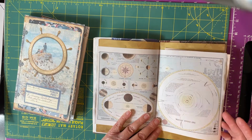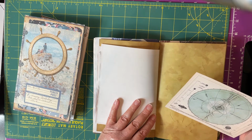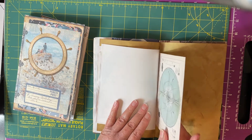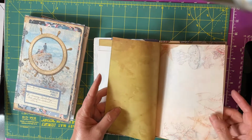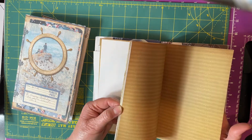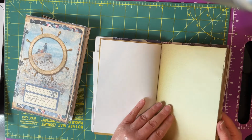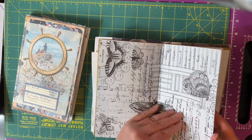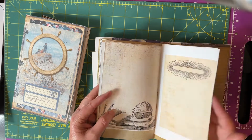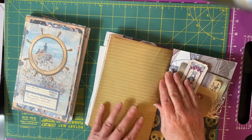This is another one of the solar systems. And this is just solar system, it says S-O-N-N-E-N. So that is the solar system in another language. And this is another one, that's Sea Life. Anyway, so these are just, you know, he'll be going along writing and come across something else interesting. So he journals all the time. So, you know, I think he'll really enjoy this.